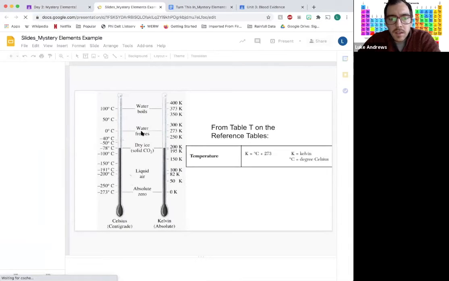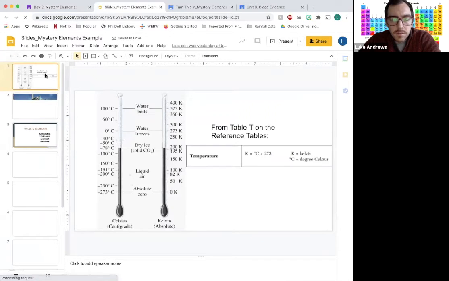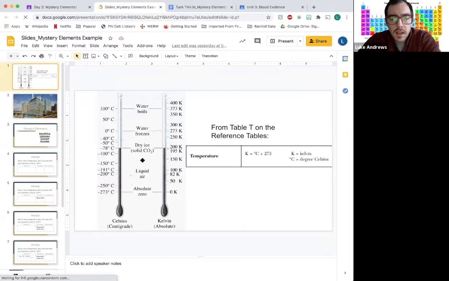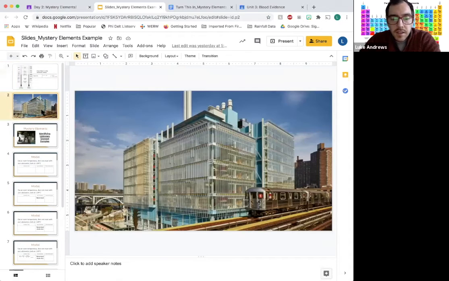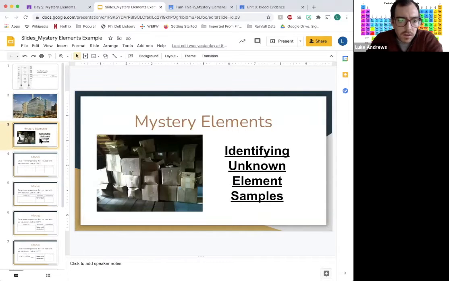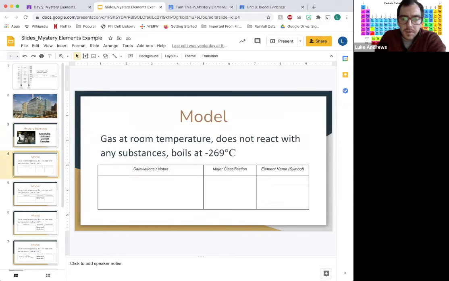We might remember that the reason we have to do temperature conversions is because the Celsius scale and the Kelvin scale are offset. So 200 degrees Kelvin does not equal 200 degrees in Celsius. So we have to do a conversion to bounce between them. How do we do that conversion? Well, we take Celsius, we add 273 to it, we get this temperature in Kelvin. So there's another nice look at our Jerome L. Green Center. Okay. So our boxes of elements, let's get into it.